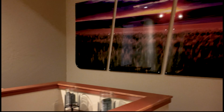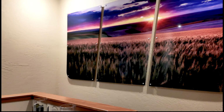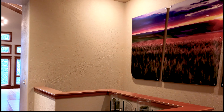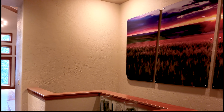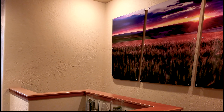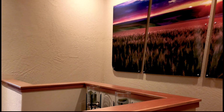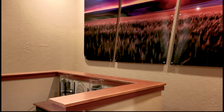In this instance, we're going to probably take this large art installation down because I am immediately drawn to this piece and I'm not really paying attention to some of the main selling features. It's kind of that balance because it's most likely not going to go to the new buyers. So we're kind of thinking about these things. We're depersonalizing it. Oh, totally makes sense. Yeah, we're depersonalizing, and it's kind of a specific piece of art.